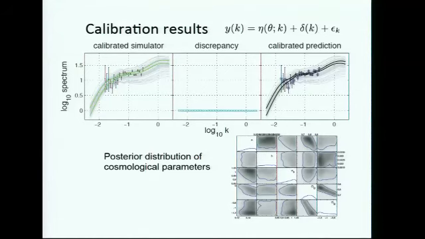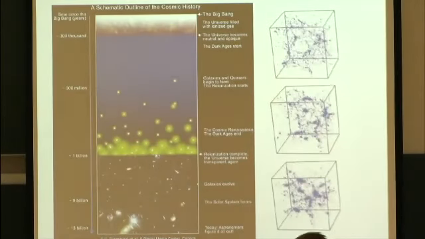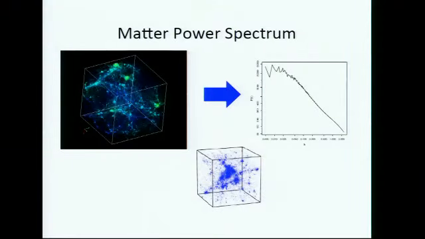All right, we better hurry, 5 minutes. If we were doing a calibration problem, we could ask what parameter settings, using our emulator, seem to be consistent with the data. Here's a representation of this 5-dimensional parameter space that's consistent with the data. We do get about 0 discrepancy here, and there's a little bit. And then we can make predictions someplace. So we can use this idea to do the inverse problem. But really what we're focused on here is the emulation problem.